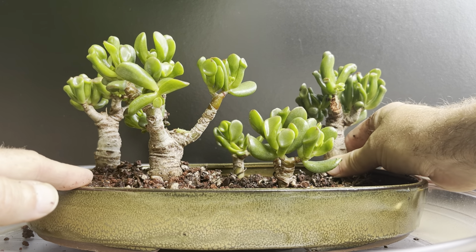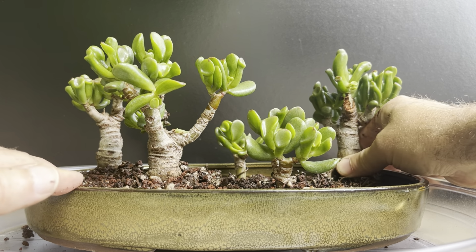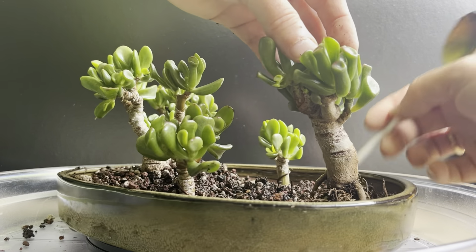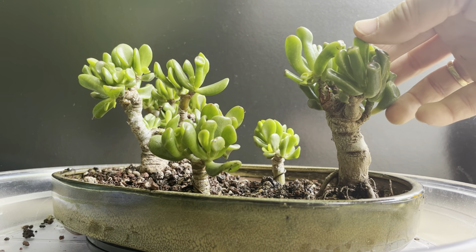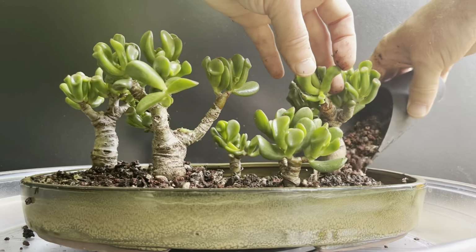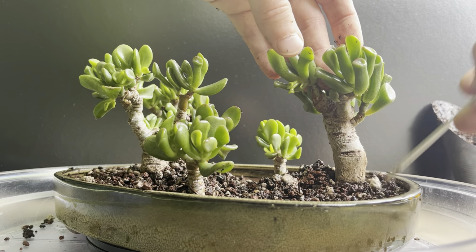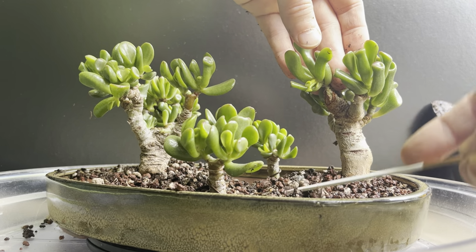I think this tree on the right, I'm just trying to figure out exactly where we want that one. I think I'll try to get it closer to the edge here. You can see it's got some high roots on there, but I think I'll just bury it deep for now. I'm not worried about nebari, anything like that. I'm quite sure you can do some decent stuff with jades, but they just don't really have a whole lot of roots. So I'm not even worried about that at this point. But we'll just sort of work this in and get this tree stabilized.